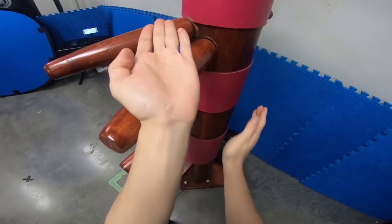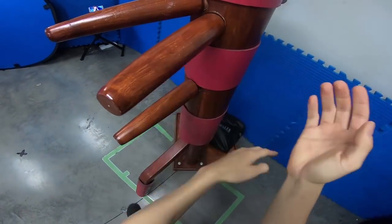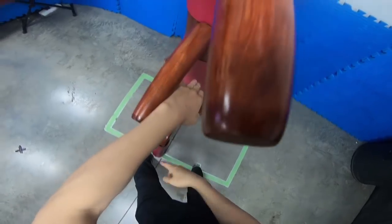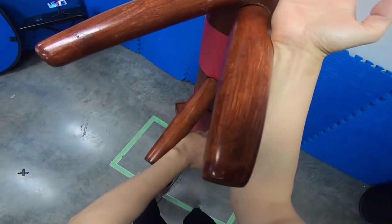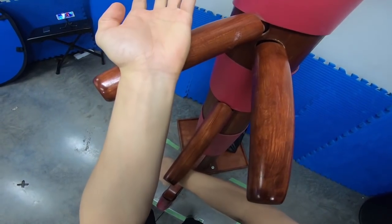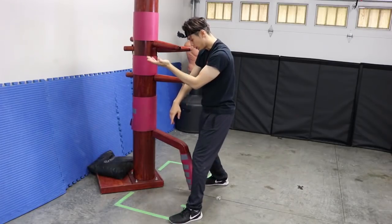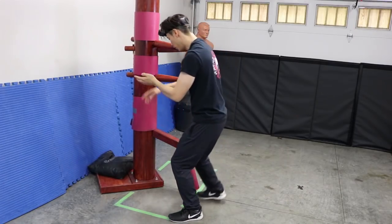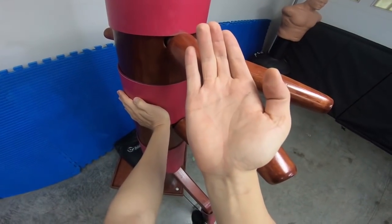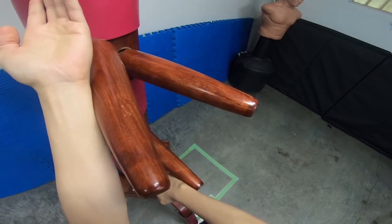Shift, tan out. So it's just the reverse of what we did. And then we're gonna go step to the middle with our foot there, with the gong tan out. Take a tiny step with the low bong out, high tan out. Take a step again to the corner. Once you go here, flip, do a tan sao and tai jiu. And then we're going to step back to the middle, gan sao.